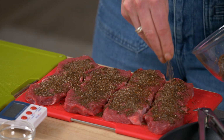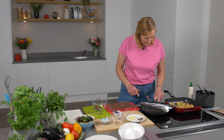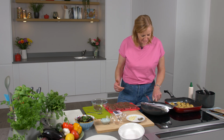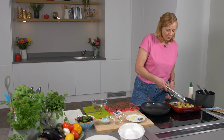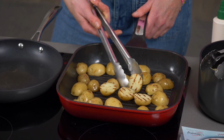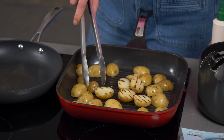There we go. We're going to check on the potatoes quickly, and I'm going to turn on the frying pan here. Because I obviously don't have a barbecue, I'm doing it on the hob instead. If you've got a griddle pan at home, that would be perfect as well. Let's just have a look at these. Oh yeah, so these are all going lovely and grilled now, so you can turn those over. Obviously, like I was saying, the heat's more concentrated in the middle as it would be on a barbecue.